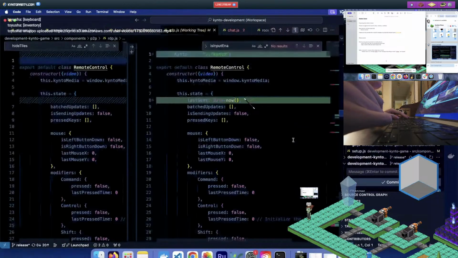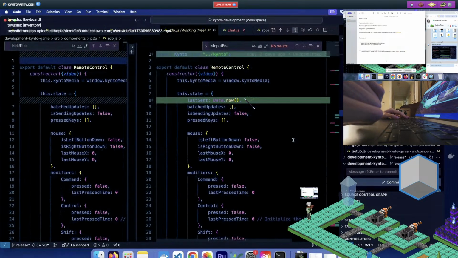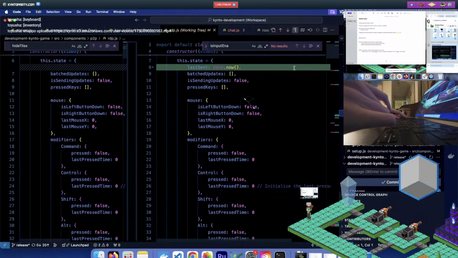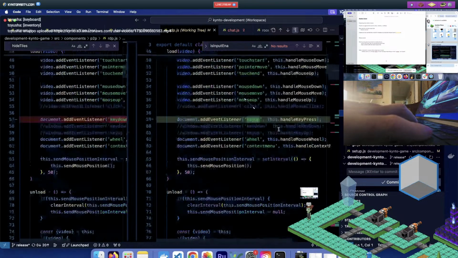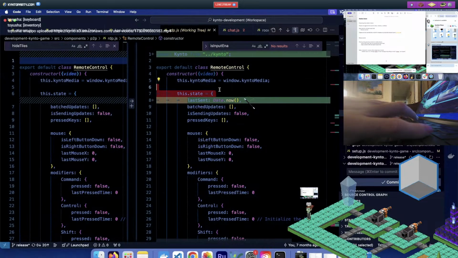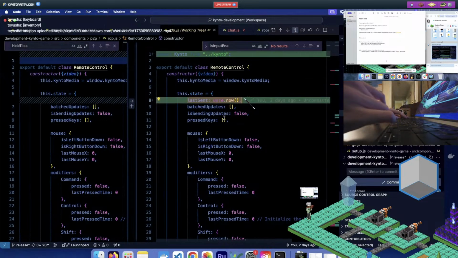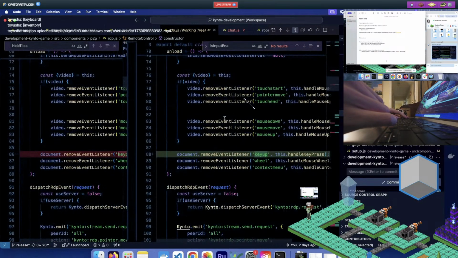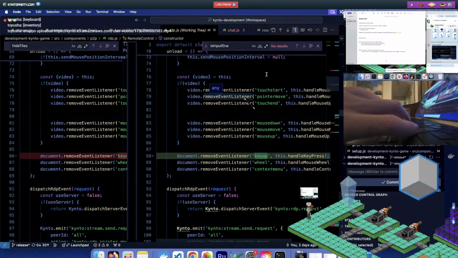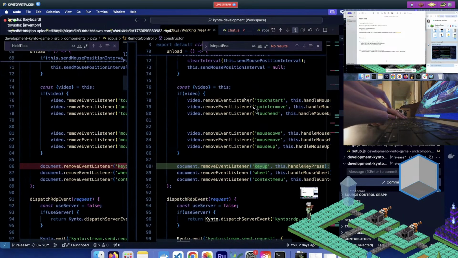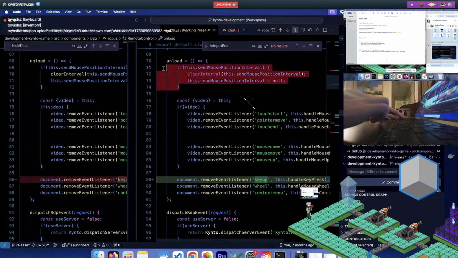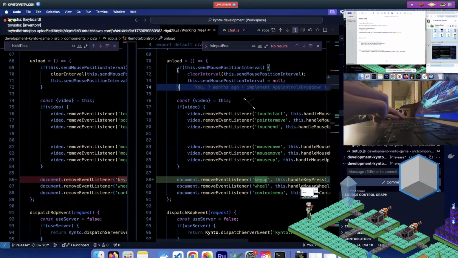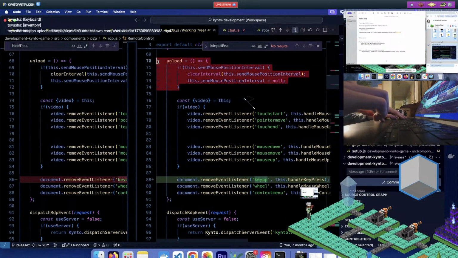So this is the component that's responsible for implementing a remote desktop protocol, at least my own version of it, that uses WebRTC. I did add a couple of things in here that have to be removed. Looks like I added a duplicate. So what it does is capture your mouse movements, keyboard typing, and scroll buttons and stuff like that, and then transmits that over WebRTC to a Kinto instance that's running as a program on the computer, and then emulates that mouse event.